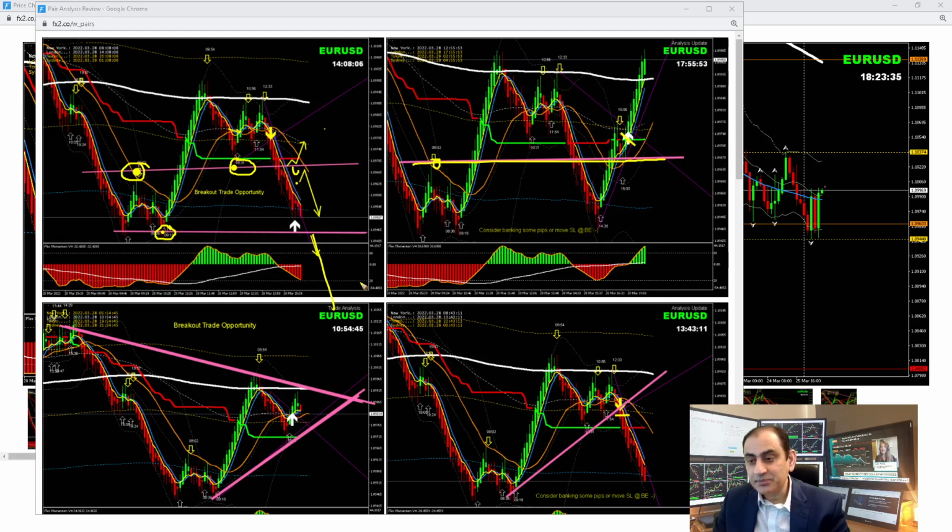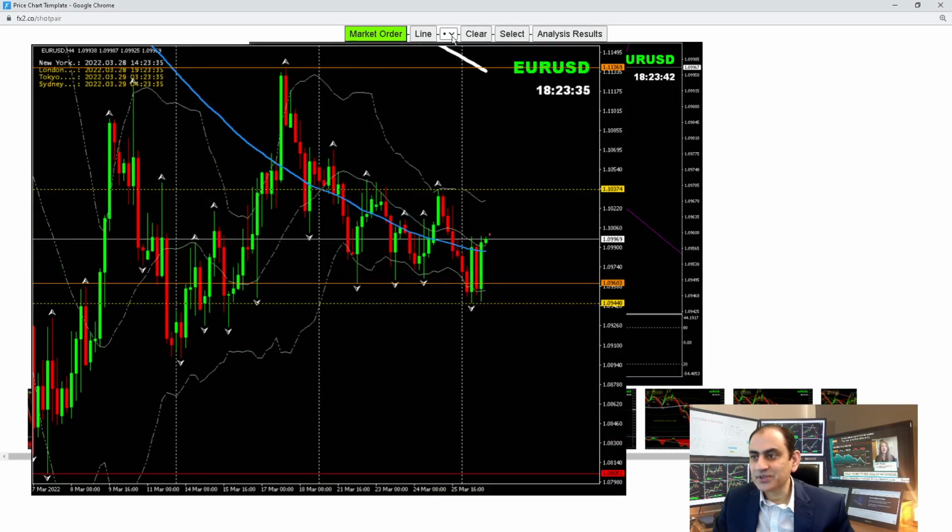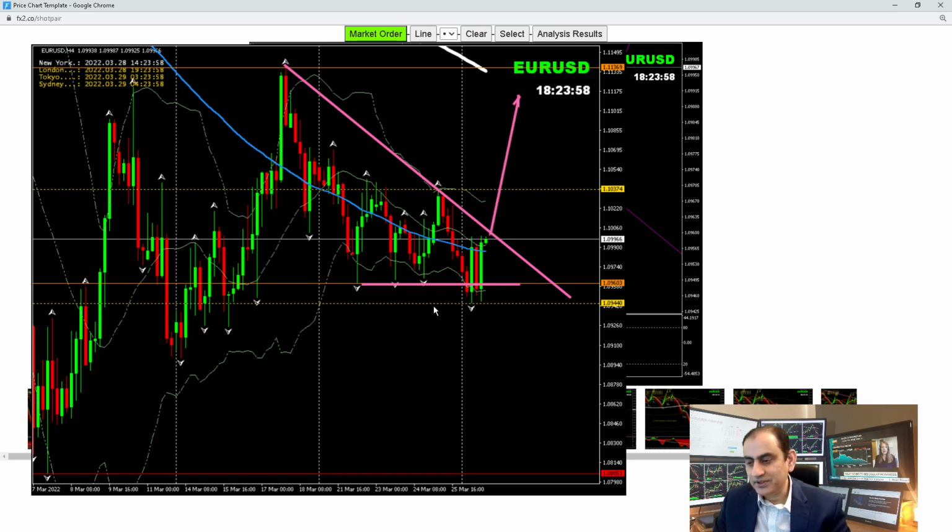So guys, you can see this is purely price action trading, not rocket science, based on the 4-hour, how we analyze the market. Now the situation is very interesting. We're looking here, this breakout, if the price breaks, you can see here we have this breakout, then I'm expecting a long trade here. Otherwise, we can see here price is still hovering between support and resistance.